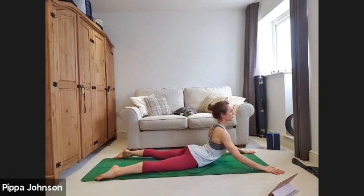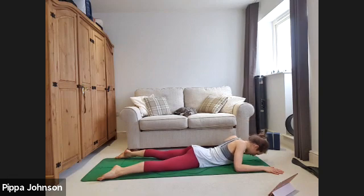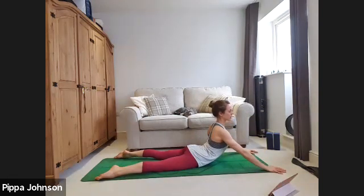Take a breath in. And as you exhale, drawing forwards and back down to the floor, just bowing the forehead to the ground between your hands. And come up again, so lifting as you inhale, pushing through the arms. If it feels okay and you want to take it a little bit deeper, push through the hands so the elbows float up as well, so the arms straighten. A gentle lifting of the nose. Take a breath in, feel the stretch through the throat.